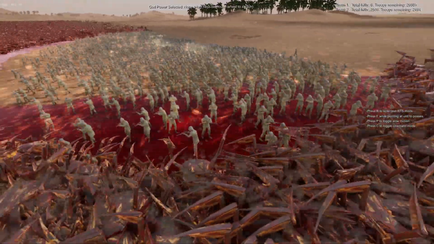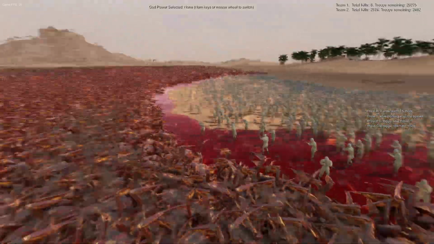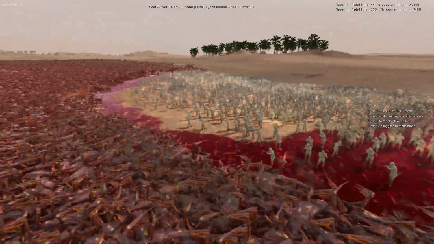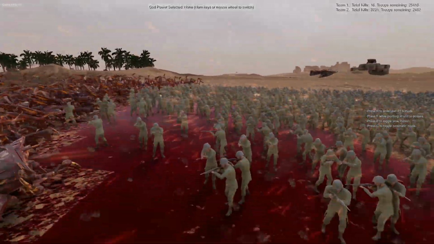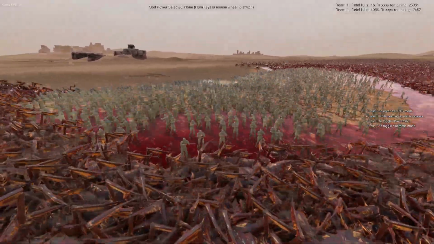This is also an improvement on the original UEBS, which I actually got for free at the time from the daily giveaway. And then of course I can zoom in. You sometimes see me zoom in like this to get quickly to the other side, or if there's a bigger action going on somewhere else.